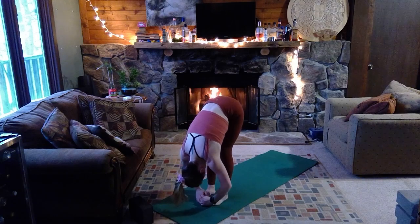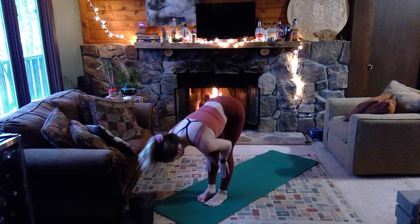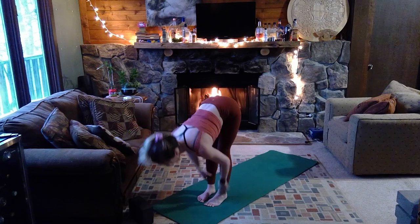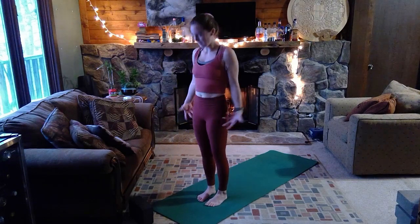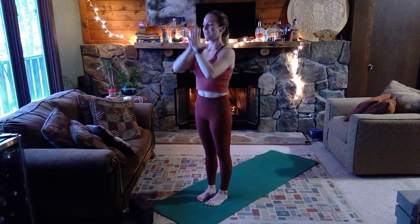Hang loose, hang heavy. Press into the feet, inhale, halfway lift. See if you can feel some of the weight kind of come into the front side of the foot. And then exhale, forward fold. Inhale, roll all the way up to stand. Lift the arms up overhead. High mountain. And hands to heart center.